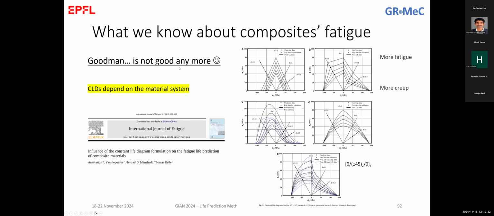So in these diagrams, we have regions that correspond to more fatigue loading and regions where we have more creep loading. So you can imagine when we approach loads, I can plot, probably it will be easier to explain. We have a loading type.